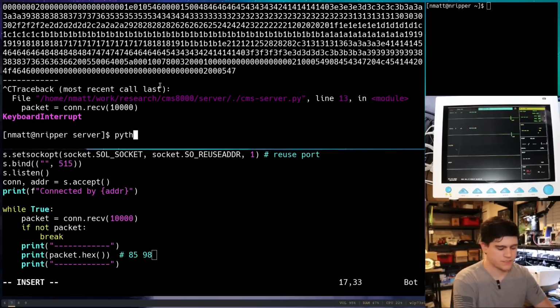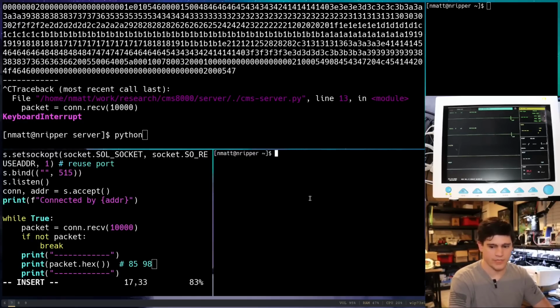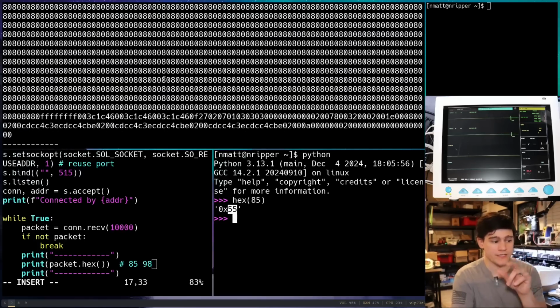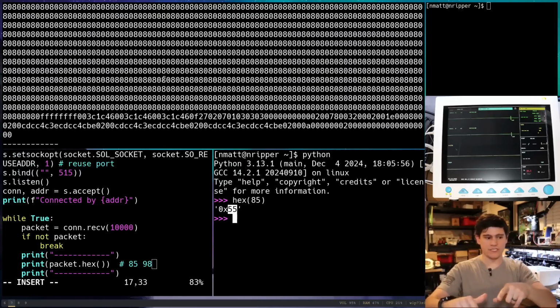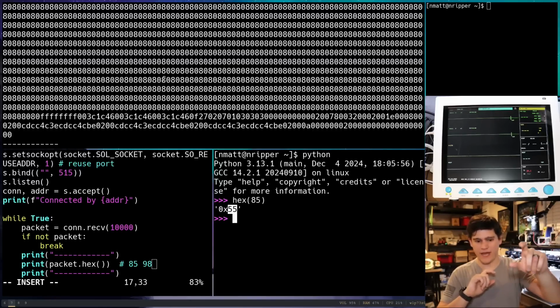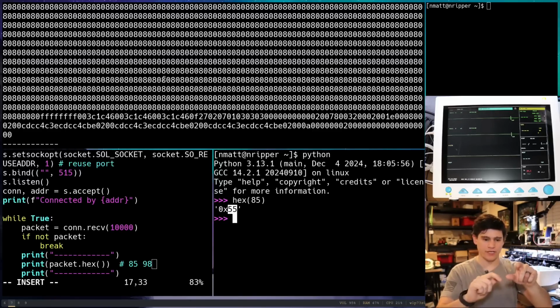Okay, let's open up our little, actually here, we can sneak a little Python terminal over here. And all I'm going to use this for is for math things. So 85, again, we just want to do hex of 85 right there. Okay, so we need to look for the 55 byte. So you'll notice that what we saw in Wireshark, and we're going to see here too, is that it's sending one packet and then another packet kind of really quickly. And that's happening every second or so.